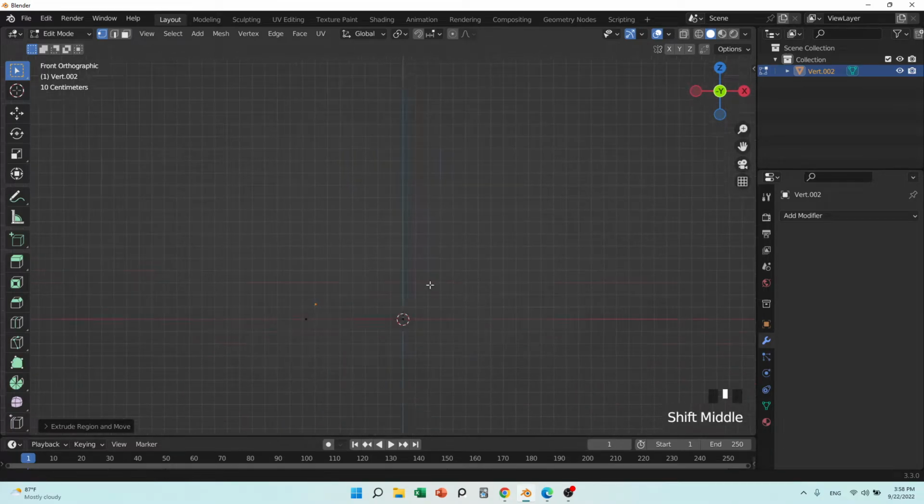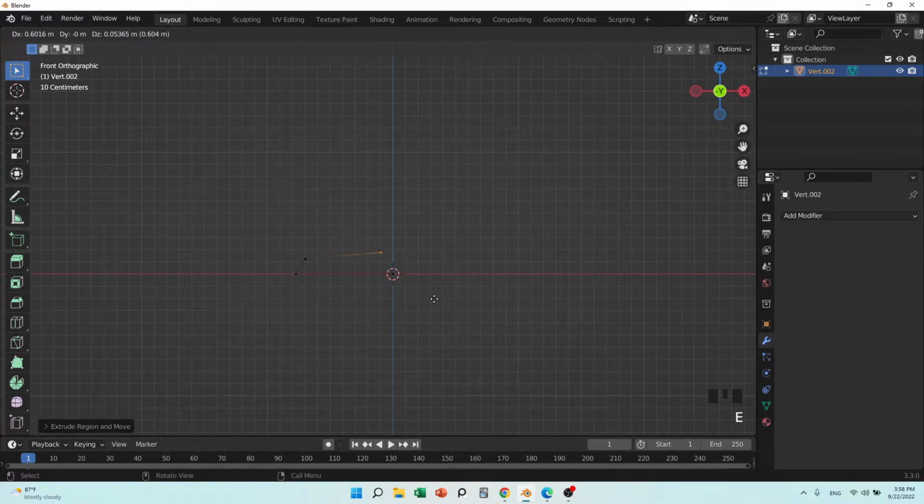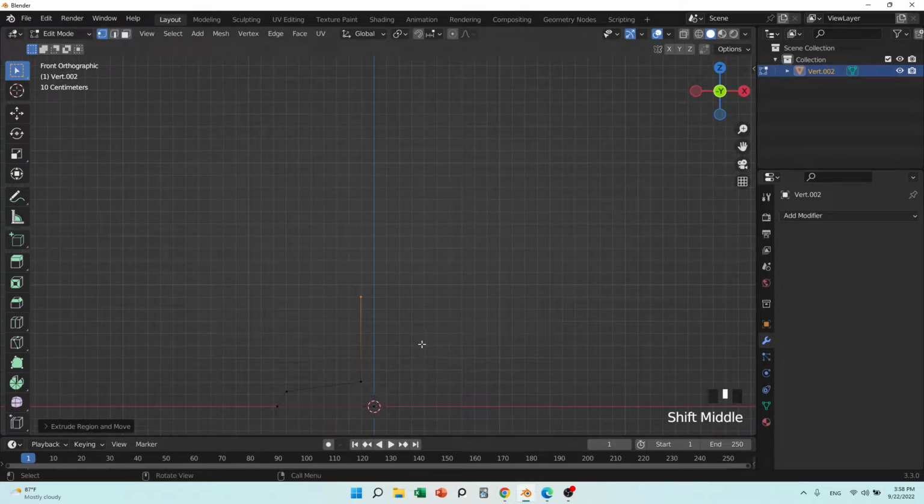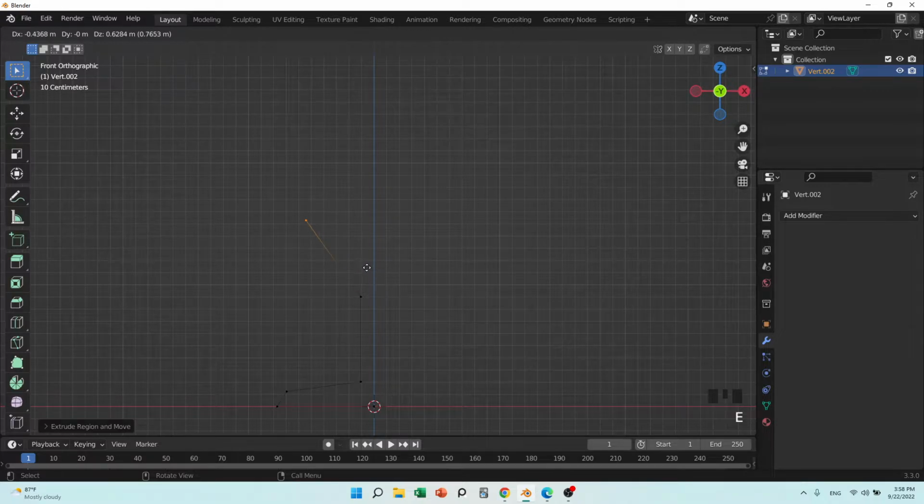Let me go near, extrude, Z axis, and again E. I'm going to put it something like this. This one is X, and extrude it again. I will put it here.